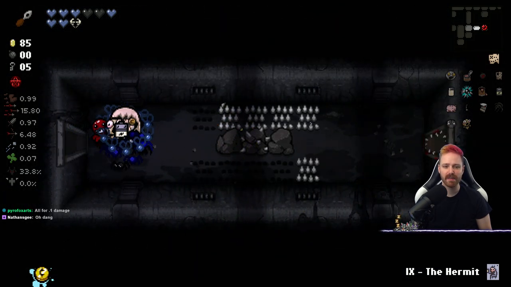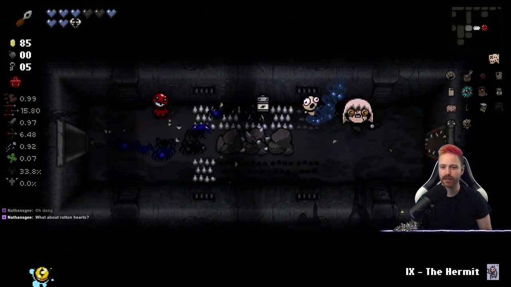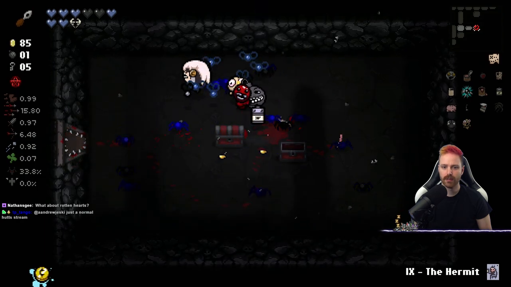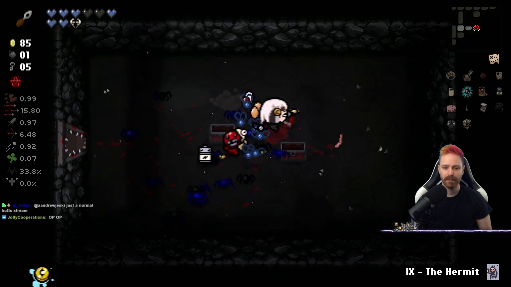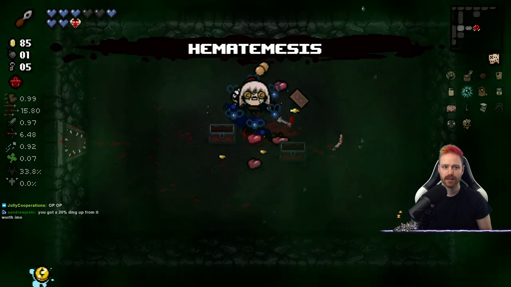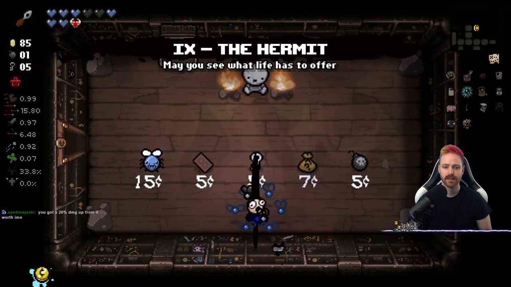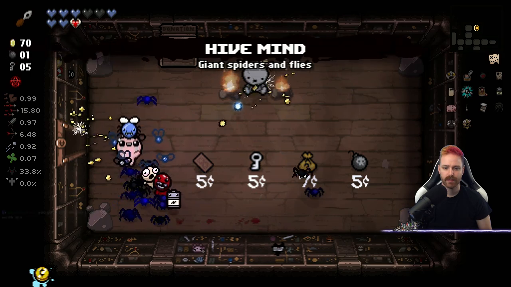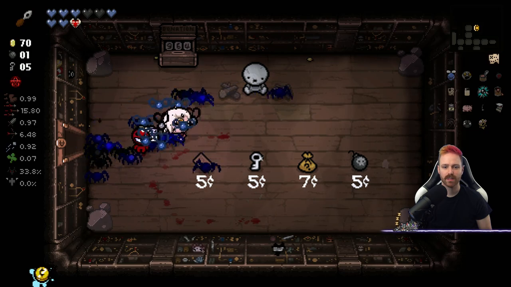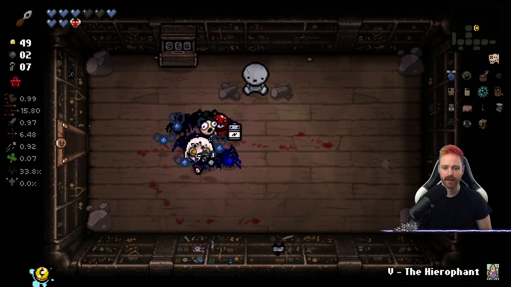I have 0.97 damage, y'all. We're going crazy. I actually can get in and then hermit out. One of these is gonna be a stupid telepills. Hematemesis. Oh, you filled it. Congrats. Are you a wizard? The hermit. I don't see why I wouldn't buy that. Don't see why I wouldn't buy pretty much everything in here with this cash that we've accumulated.